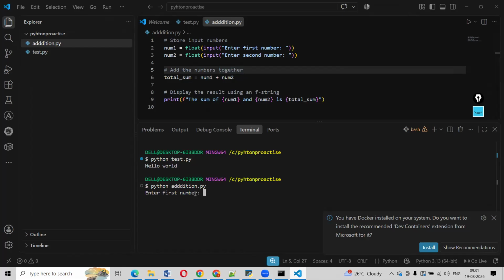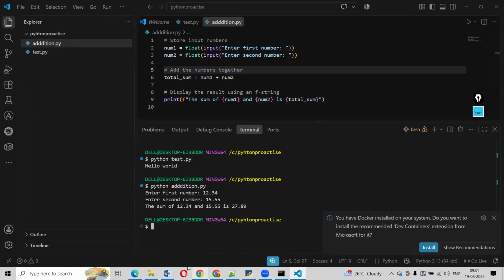It is asking to enter the first number, 12.34. Enter the second number, 15.55. Okay, the sum is calculated, it executed. The sum is 27.89. Like this, you can implement any number of files as per your project requirement.